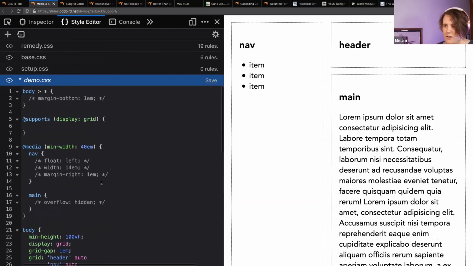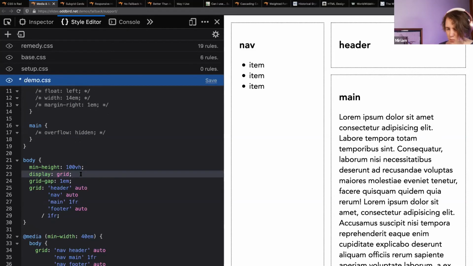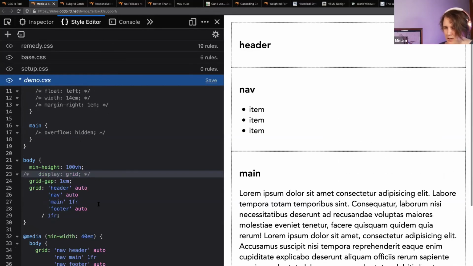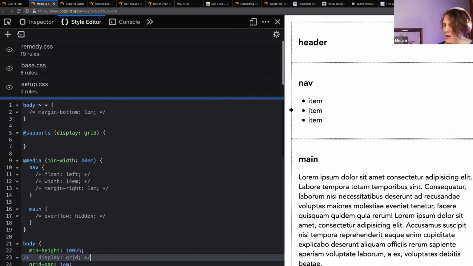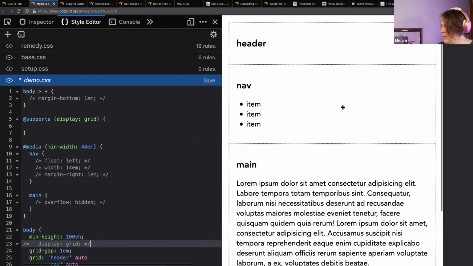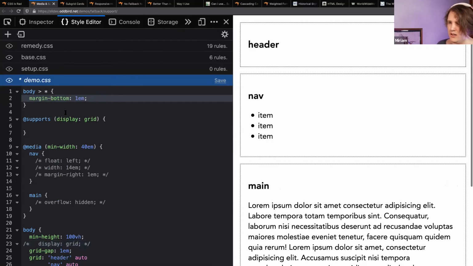Okay, so what I need now is a fallback for this, and we're going to use @supports to do it. So we're going to say, check it without display grid, because that's the fallback. All right, so now we've got a mobile, sort of mobile at all sizes. We're going to add that margin in.